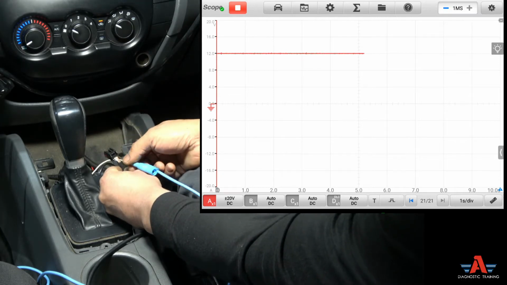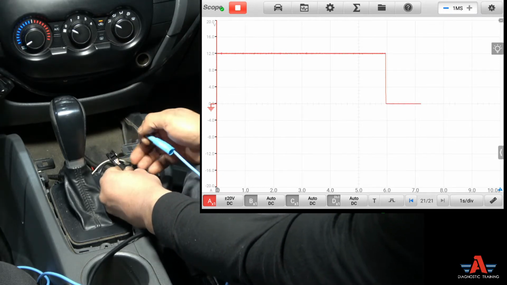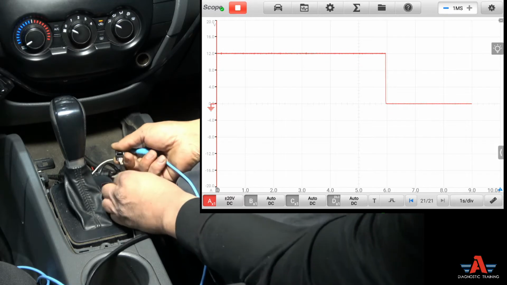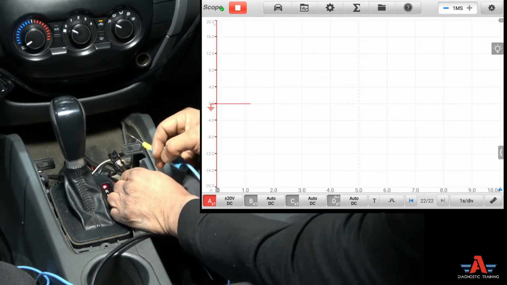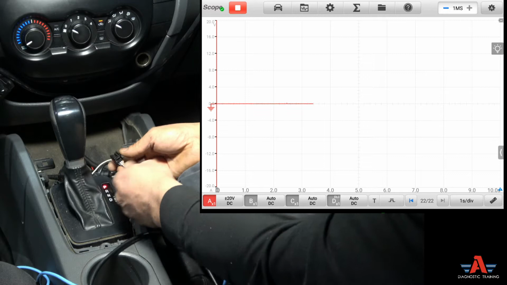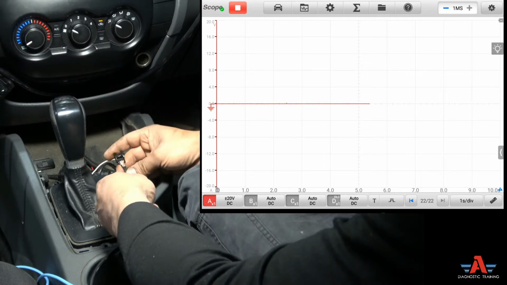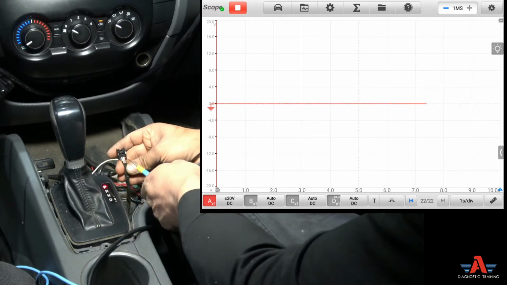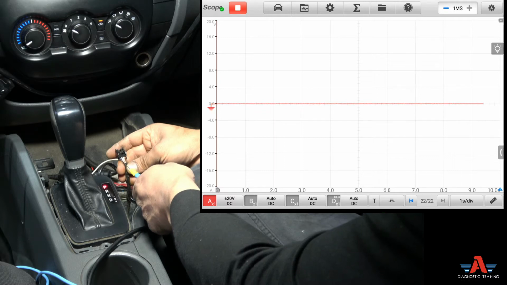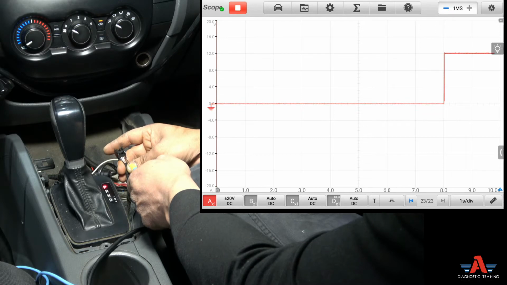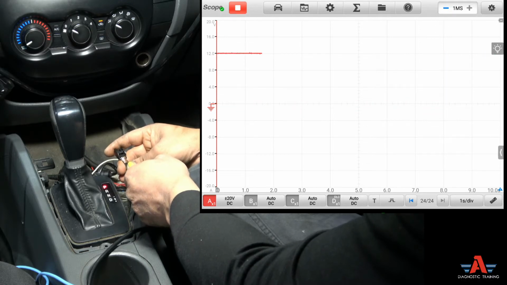Now we're down to two wires. See, I don't need any wiring diagram most of the time, guys, to do this type of test. If you know the fundamentals, you can do a lot of testing in cars without looking at the information. Now we got three wires verified, and we got one more wire, which is going to be our 12 volt reference from the computer.